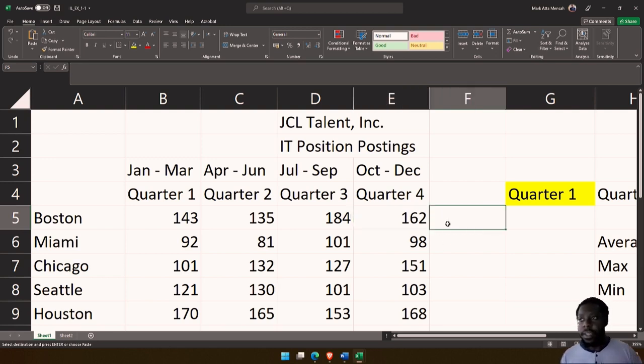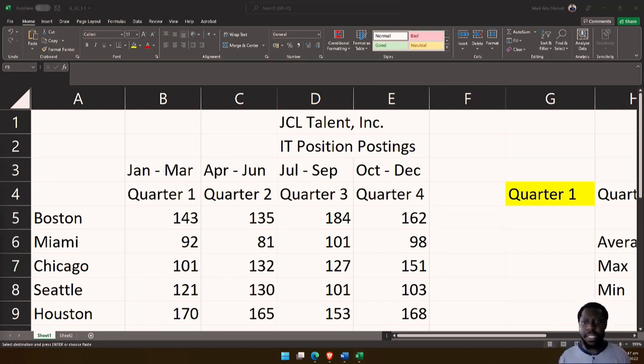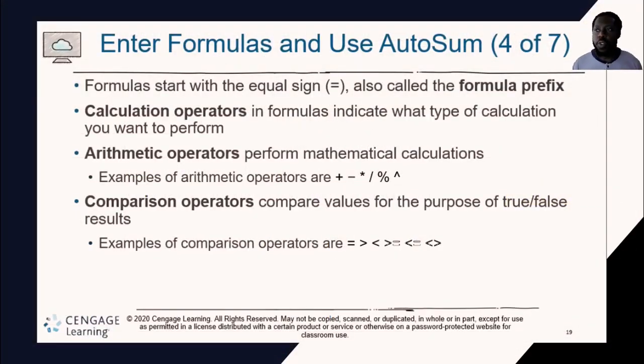Now, to enter a formula, you have to start with an equal to sign. Let me begin with some information for you to take notice of. You always have to start with an equal to sign. We usually call this the formula prefix. Without an equal to sign, Excel would not interpret the input in that active cell as being a formula.